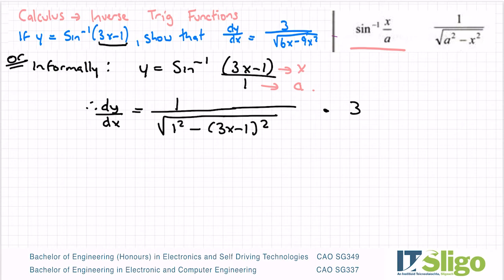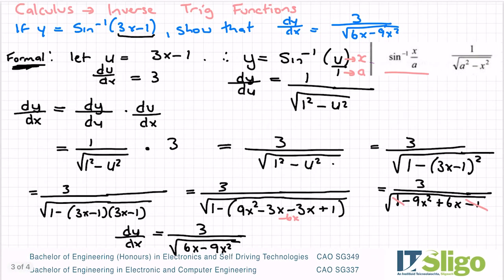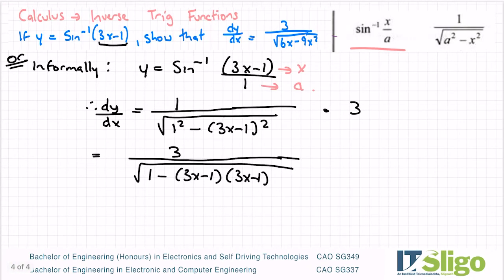And then it's the same as before. So top by top. And then on the bottom, I have 1 squared minus 3x minus 1 by 3x minus 1. And you multiply it out. So I'm not going to finish it because it's the exact same as where we are here. So these three lines will be the same.